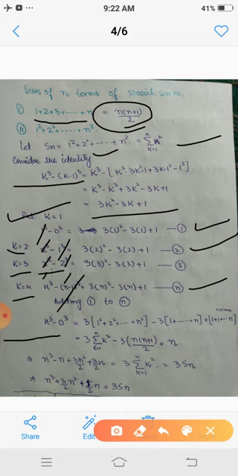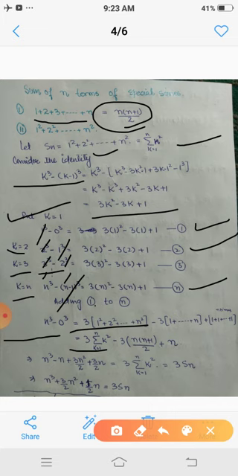Similarly, on the right we have 3 into 1 square, 3 into 2 square, 3 into 3 square, up to 3 into n square, which on taking 3 common gives 3 into 1 square plus 2 square plus so on to n square. Here we have minus 3 into 1, minus 3 into 2, up to minus 3 into n, which is minus 3 into 1 plus up to n. And in the last we have 1 plus 1 plus 1, n times. Now 1 square plus 2 square plus up to n square is actually Sn, that is summation k runs from 1 to n of k square, minus 3 into the sum of 1 to n, which by the first result is n into n plus 1 by 2, plus n.